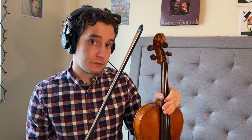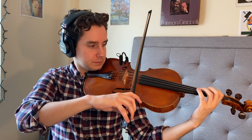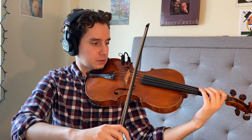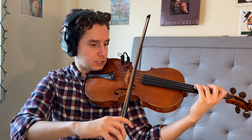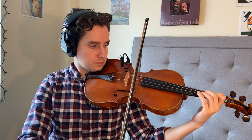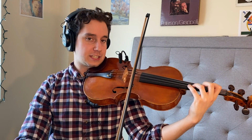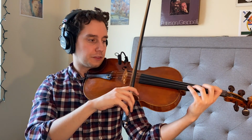Alright folks, now we're going to do the 3rd position version, and for this one you have different finger patterns on the different strings. Technically this one has 3 different finger patterns, whereas the 4th position version, even though it's higher, only has 1 finger pattern in it. So we're going to start off on the note A on the G string. Stay in 1st position here. This is where I would shift for the other version.